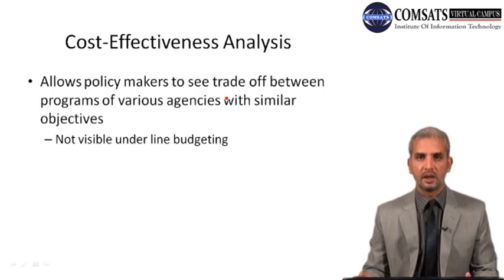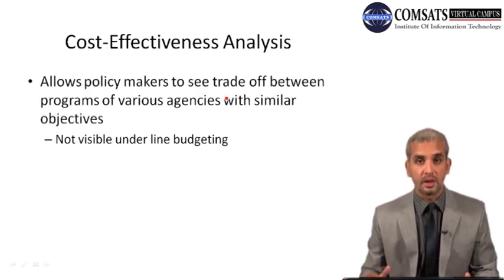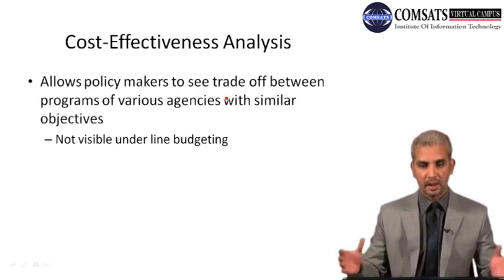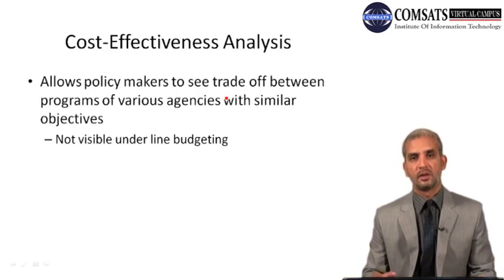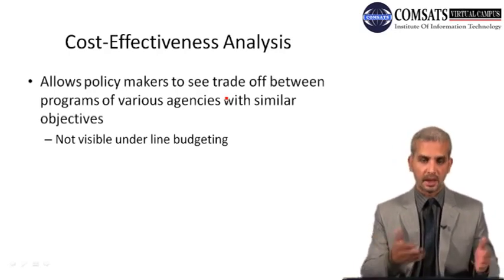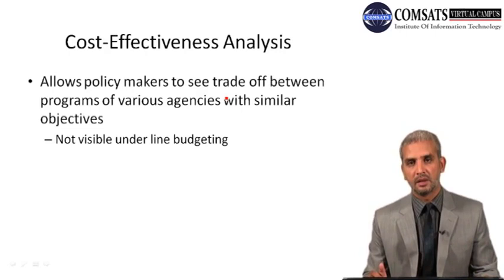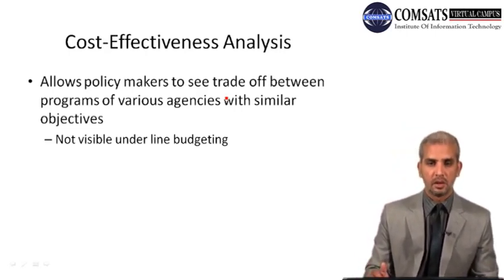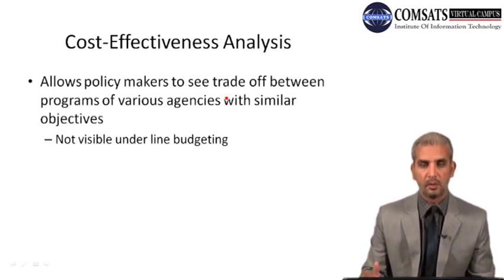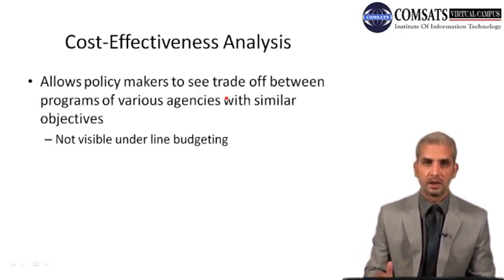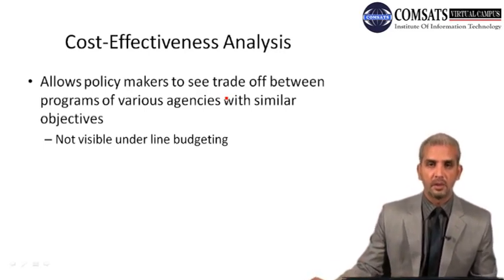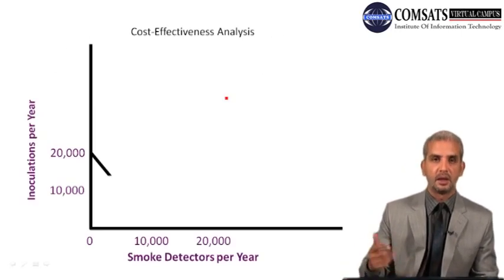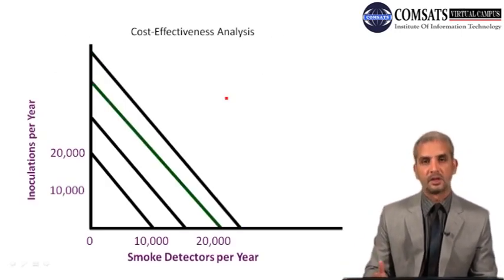So what the government can do is look at the objectives and bundle up all such programs which have a similar objective. For example, in the example that we are taking along, the objective is to increase and prolong citizens' life. All those proposals or programs can be bundled up together, and then the government can see the minimum cost ideal scenario in which that can be done. So this is an example of cost-effectiveness analysis.